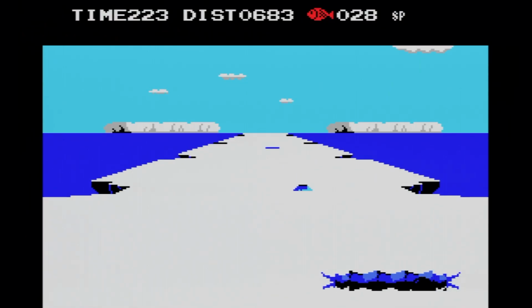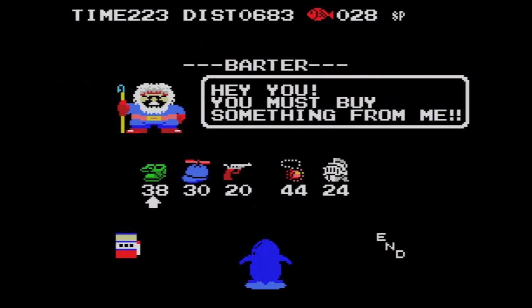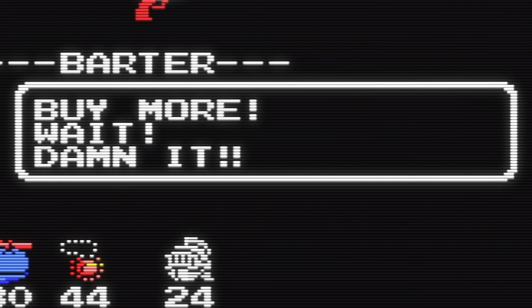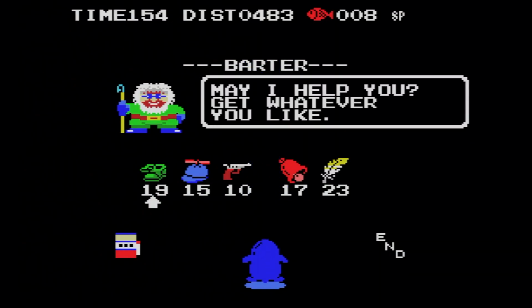Some pits have a shop where the guy demands that you buy something. These items range from a weapon which will let you shoot some of the enemies to others which are far more cryptic in nature. And this shop owner gets really mad when you stop buying things. But there are other shop owners out there that are friendlier and with lower prices if you can find them.